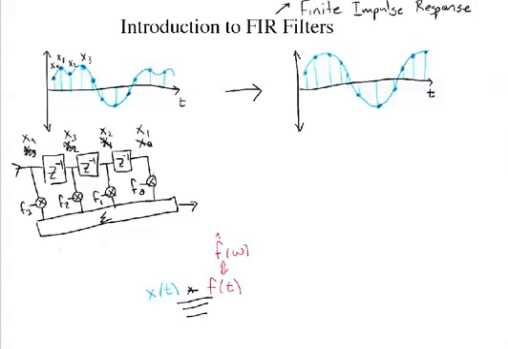Now I've drawn these multiplications suggesting that these are single numbers, that sample x1 is multiplied by a number f0. But in practice, for some arbitrary filter function that you might draw here, f of omega, you can't guarantee that your samples of f are actually real valued. They may be complex valued. In which case this multiply is actually a complex multiply, where you have to multiply the samples of your input signal, which themselves may be complex numbers, times some complex number here. A complex multiply is 3 to 4 times as expensive as a straight up real valued multiply.